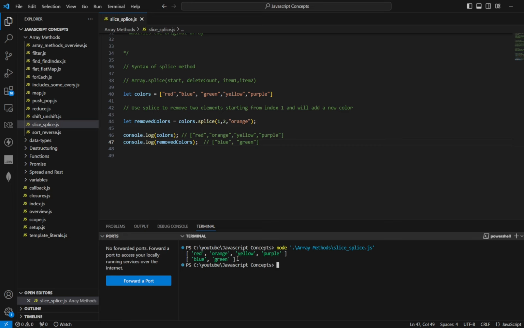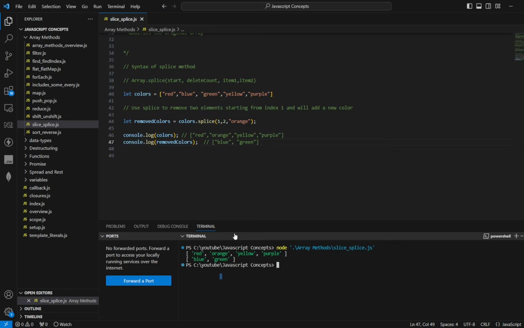In the terminal the output is red, orange, yellow, purple, because blue and green are removed, and the removed colors are blue and green. So by calling the colors.splice method, we removed two elements starting from index 1, and these colors are blue and green, and we have added orange color in their place. The splice method has modified the original array. So the colors array is now updated, and the removed colors variable is storing the removed items, blue and green.